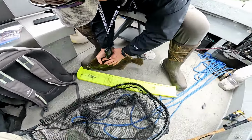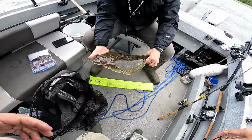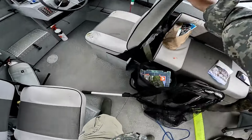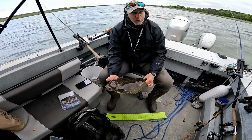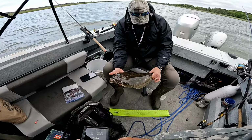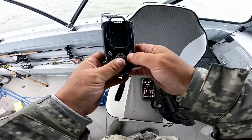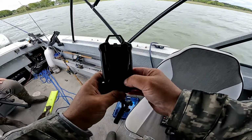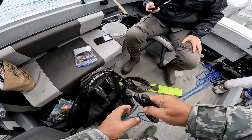19 and a half. Throwing or keeping? I mean, it's pretty deleterious to throw them back with the tournament looming, but this is not a fish that would win in the tournament. It's a nice fish, but it takes 5 pounds to win in this tournament. Right. You got your scale, Dan? Let's weigh him. Josh is one man to employ the scale, man. He doesn't normally weigh his fish, but we'll give him the honors today.